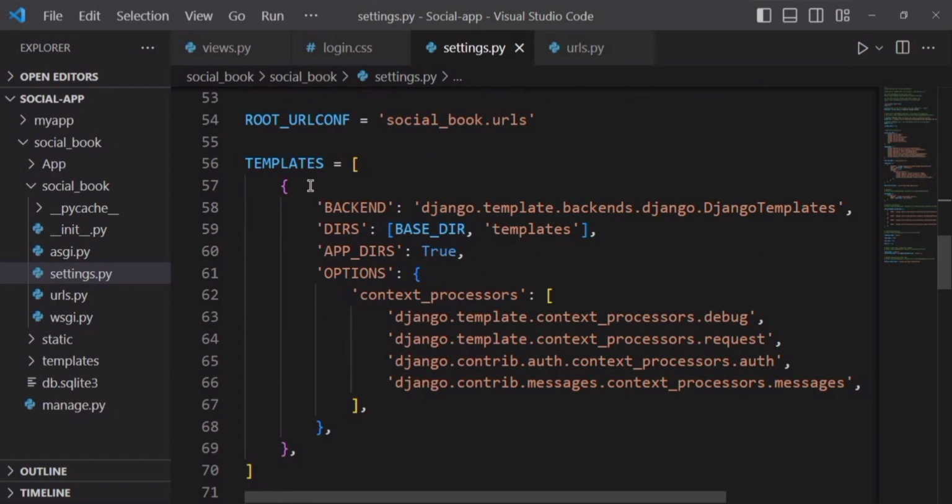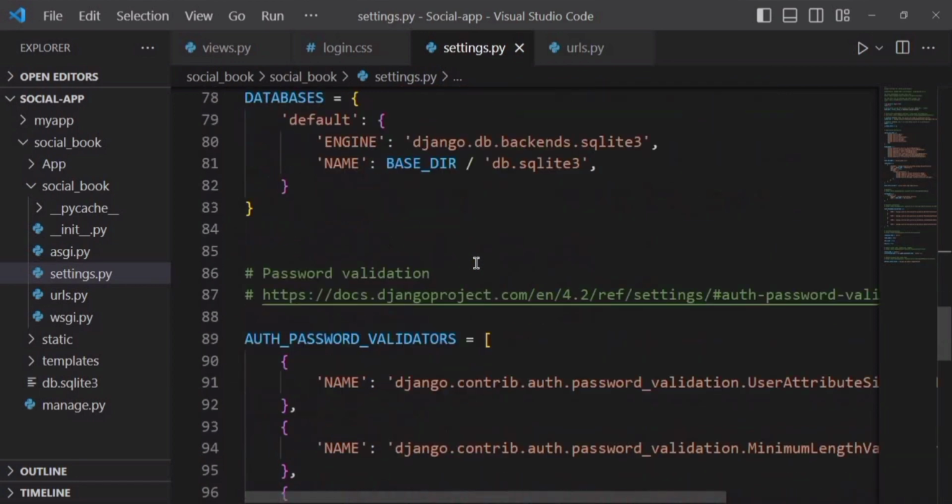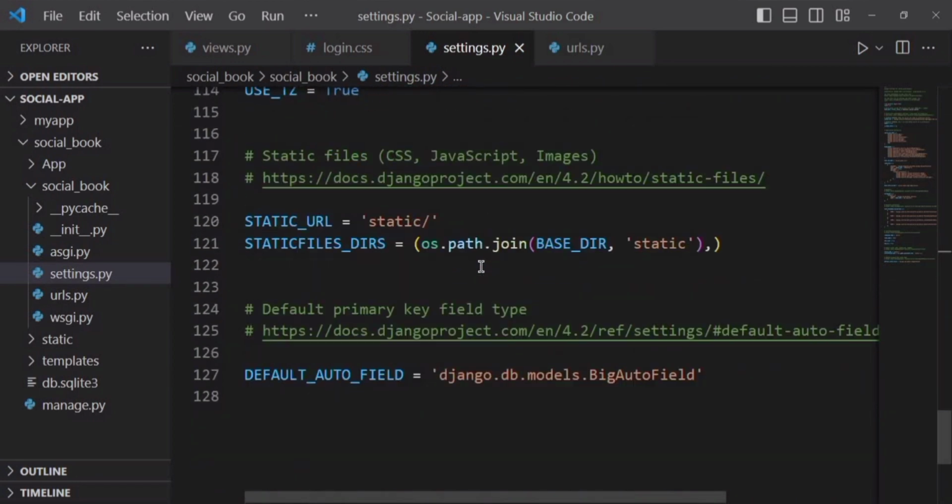Here, check if your template files are being configured well. You can see over here, BASE_DIR, and I configured my template files. So the most important one is to configure your static files. So you can see here I say STATIC_URL equal to static, which is that folder I created for my static files. And here STATICFILES_DIRS is there as BASE_DIR join. So I configured this correctly, and since this is configured correctly, let's go in and use the second method.